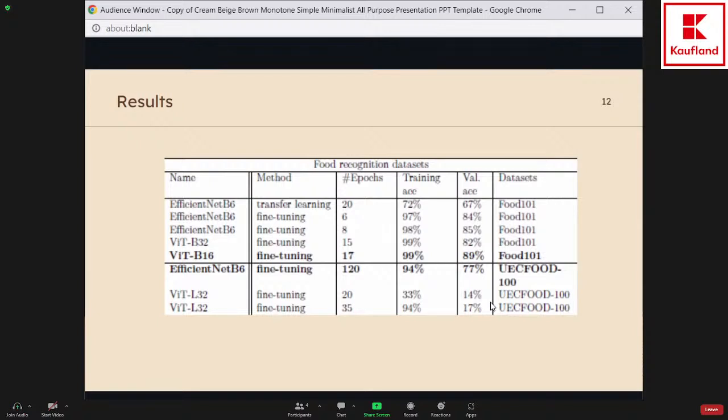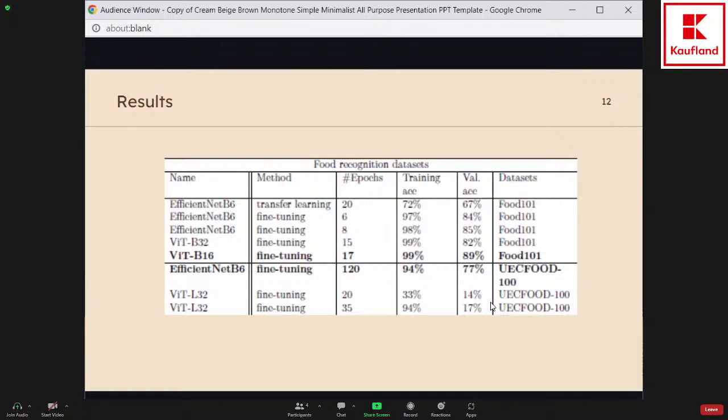As you can see, this gap between training accuracy and validation accuracy is a little big, so I decided to switch the vision transformer model to a B16, which I think has less than 2 million parameters less than the previous one. And we added 2 more epochs because, well, we could, the hardware resources allowed us. And as you can see, it was the best performance on the Food 101 data set with 99% training accuracy as in the previous experiment, but with an 89% validation accuracy.